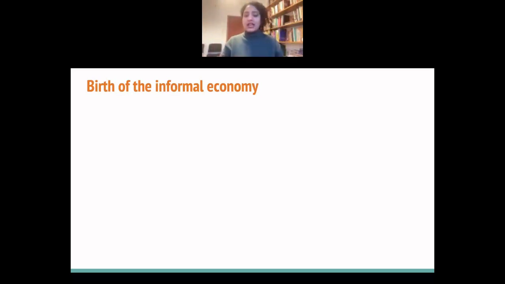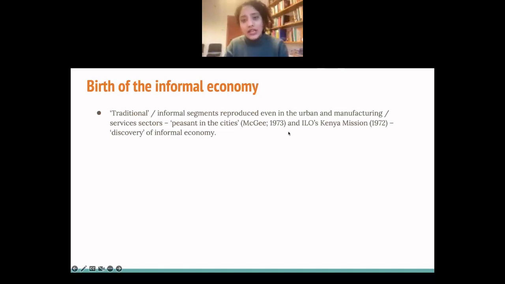Now, why is this set important? It is important because the idea initially was that the transition from the dual economic structure would happen towards a homogeneously developed, or homogeneously modern capitalist, economy. While there were people who transitioned out of agriculture in large quantity, they didn't quite get employed in the industrial formal sector of the economy. In fact, even when they moved to urban areas looking for jobs in the formal sector, having been dispossessed from their agricultural lands, a lot of them, not being able to find secure jobs in the formal industrial segment, had to reproduce their very informal ways of livelihood within the urban segment.